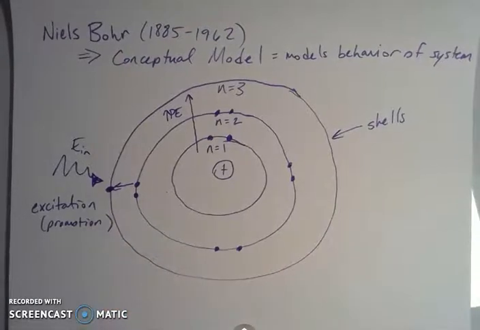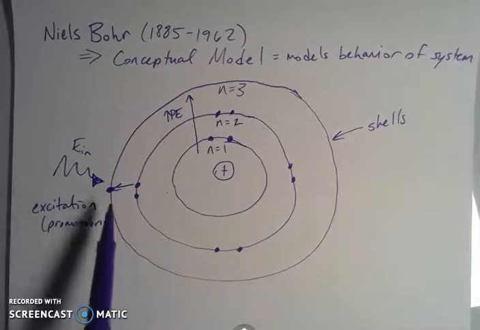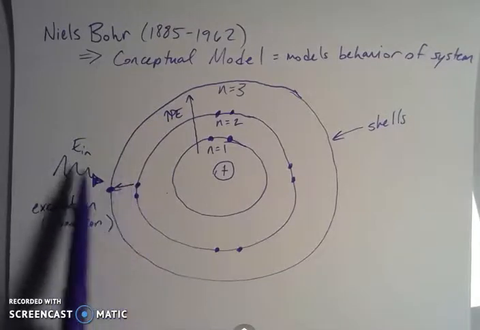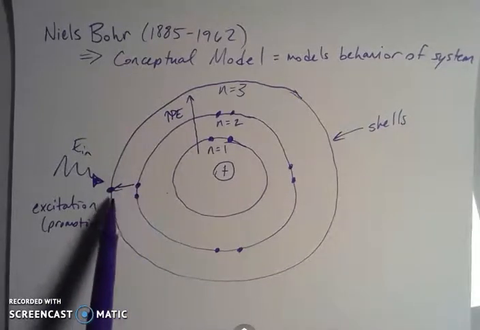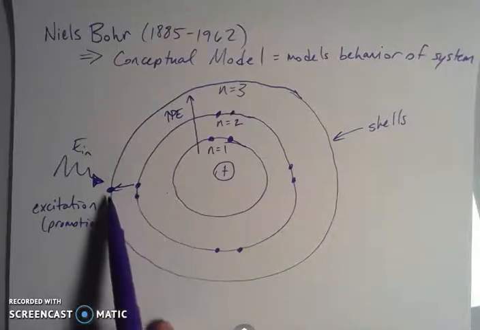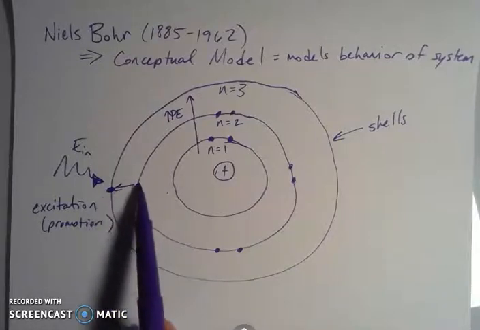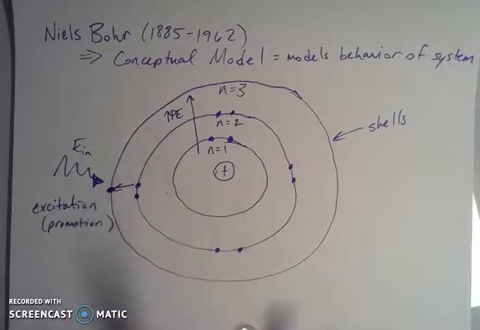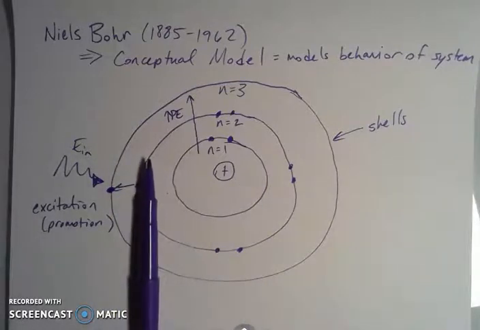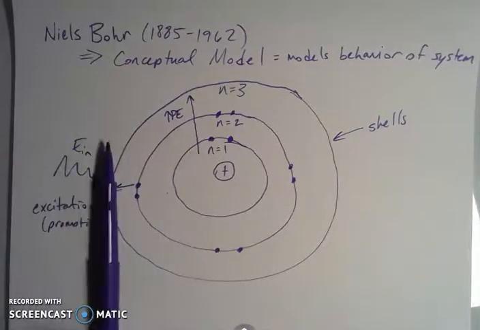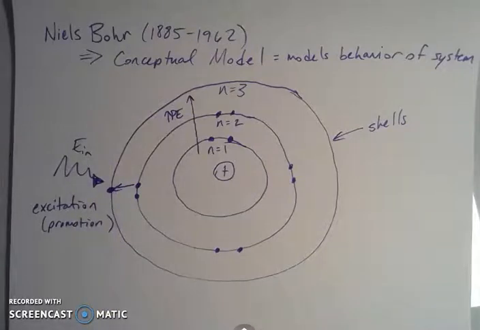Now it's important to note, because we're talking quantum mechanics and quantum mechanics is wacky, that the electron absorbs this energy and just is in the next shell. It's not traveling to the next shell, right? I'm not moving through space and time to get there. It was in this shell, it absorbed the energy, now it's in this shell. Okay, so kind of weird.